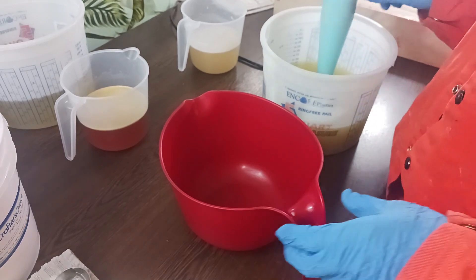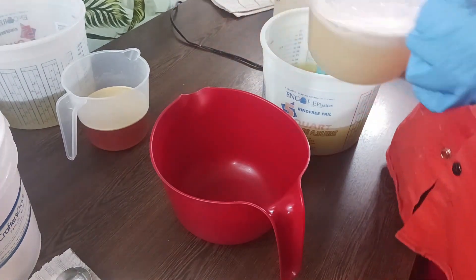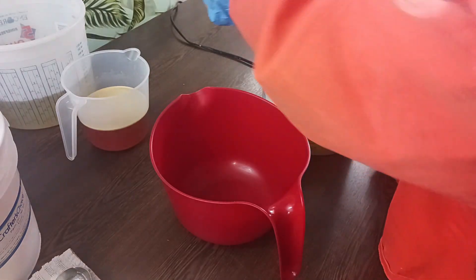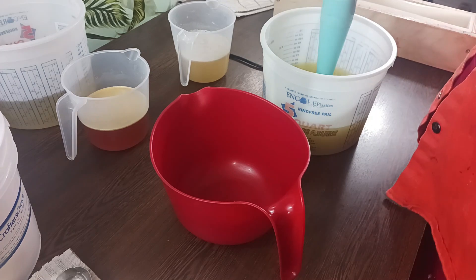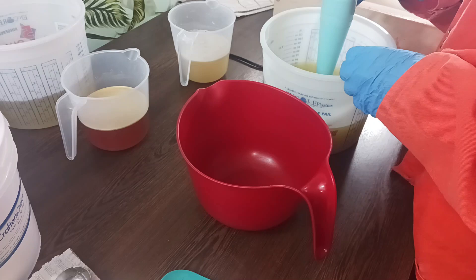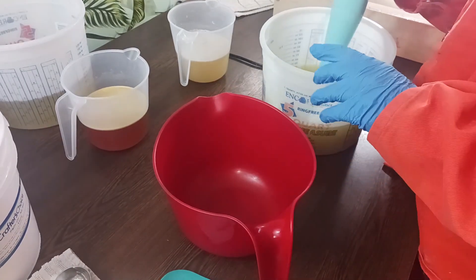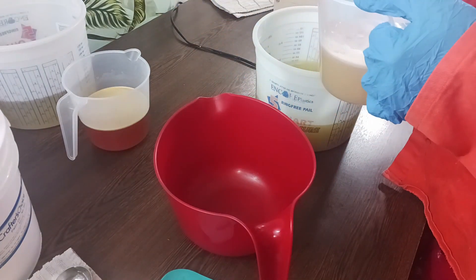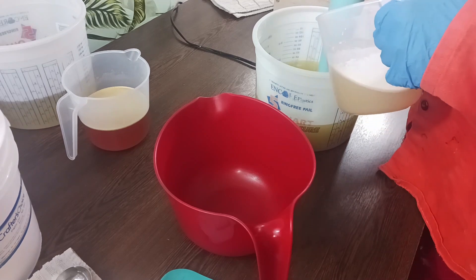It also contains honey. And instead of water, this is aloe vera juice with lye. So that is what we are going to use instead of water. It's a very good, wonderful soap. And hopefully it behaves well today — usually does not give me a problem, but you never know. Sometimes things just don't turn out the way you thought they would. It's also going to have walnut shells. So I'm going to go ahead and pour this, blend it, and then I'll be right back.